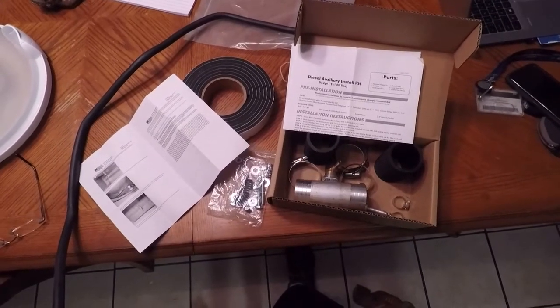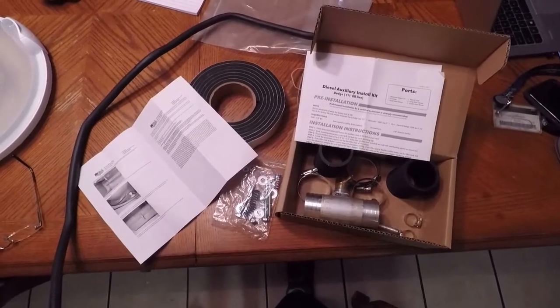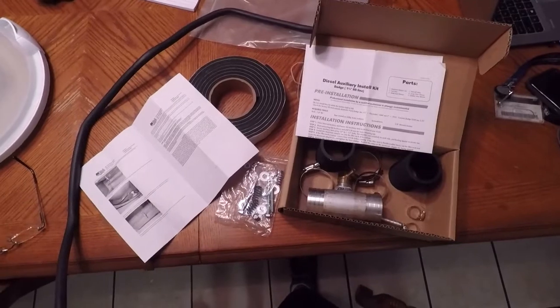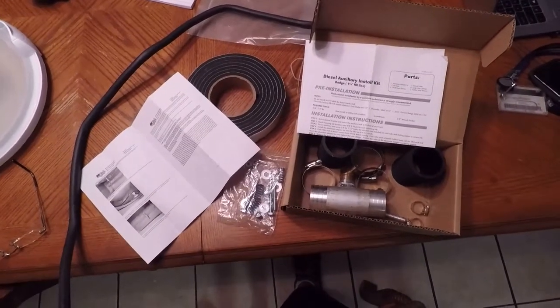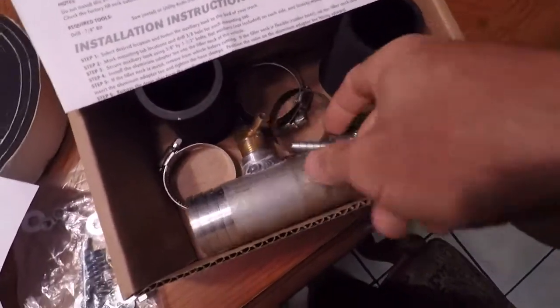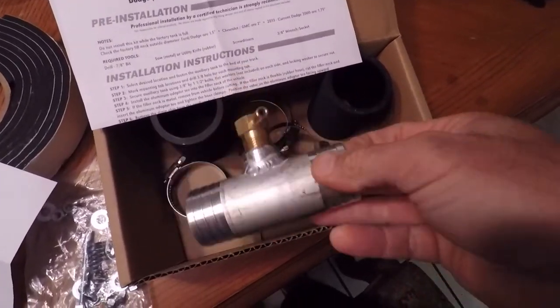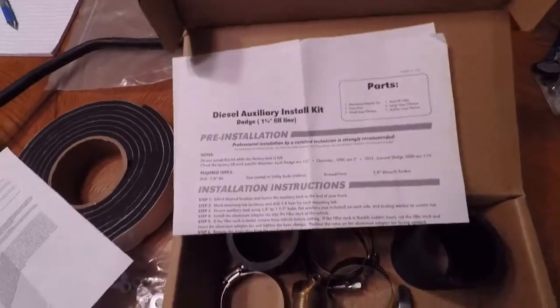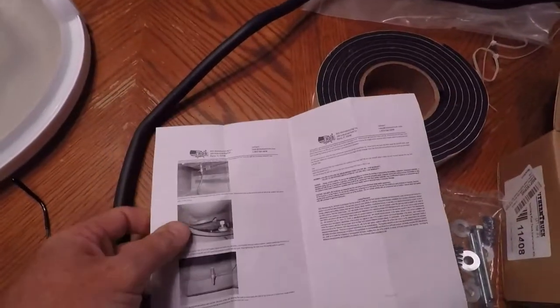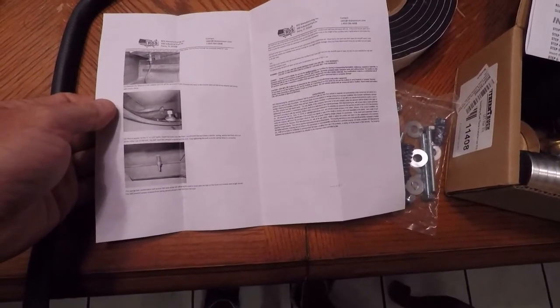Alright, so what we're doing today is we're going to attempt to get my secondary fuel tank installed in the Big Dodge. So we've got an adapter kit by Southern Truck. That's the number. It comes with the couplings, a little shutoff valve, and the adapter that I guess is supposed to shut off fuel flow. There are a few instructions, and we've got the instructions that came with the tank from RDS, and I'll get the number for that in a bit.